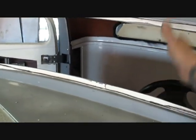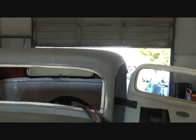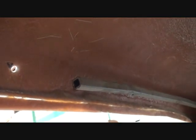And then what you want to do is line it up with the center of your steering wheel, because that's going to be the perspective view that you're going to be looking out of. Now in this case right here, such as what we're doing, you can see we had to cut some of the steel structure out of the way to get the wiper motor in where it's supposed to go. And we'll be boxing that back in so the steel structure is still there. Until then, we will go ahead and leave that hanging until we mount our wiper motor in place.